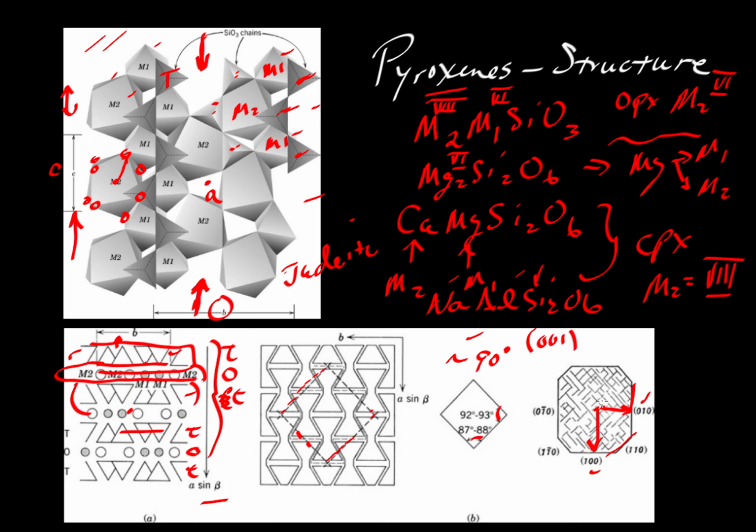And if we saw this in thin section, or if we were holding a sample and we saw this kind of pattern, this kind of shape, well, that would be an indication of the orientation. If you see this kind of pattern in this section, it would be a clue in terms of the direction you would be looking. So this is a very helpful kind of diagram in terms of identifying not just clinopyroxenes from their cleavage angles, that classic circa 90-degree cleavage, but it also gives you a hint at the shape and the patterns that you would see, at least in one orientation, if you're looking at a mineral in thin section.